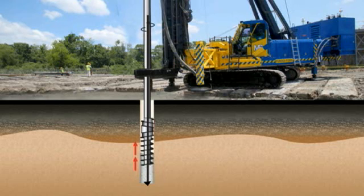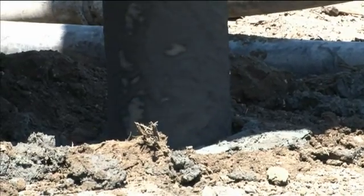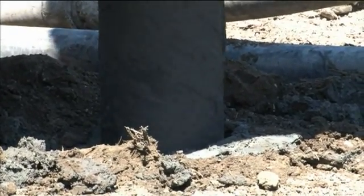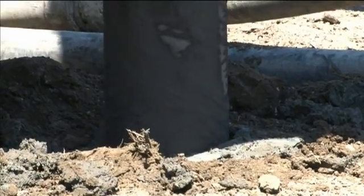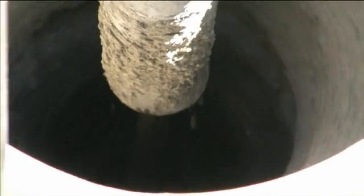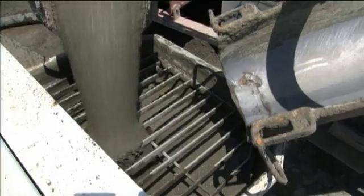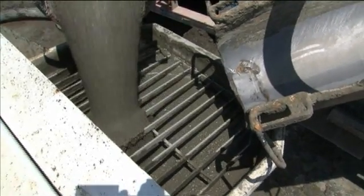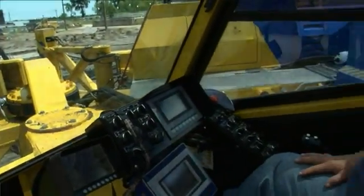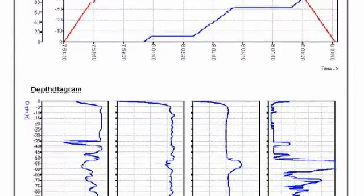At this point of the installation process, the drill stem now begins to serve a second purpose, which is that of a trimmy pipe used for concrete placement. The inside diameter of the trimmy is a continuous nine inches from the base of the DeWall tool to the turntable. This provides a favorable ratio between the diameter of the concrete discharge port and the pile diameter. The trimmy pipe is pumped full of a rich and plastic high slump structural concrete to an elevation above the working grade. The operator is able to verify that the trimmy is full by looking at the real-time display on the data acquisition system.